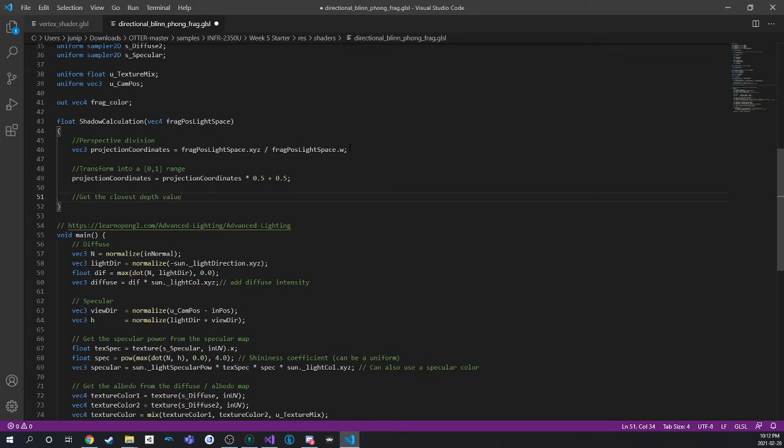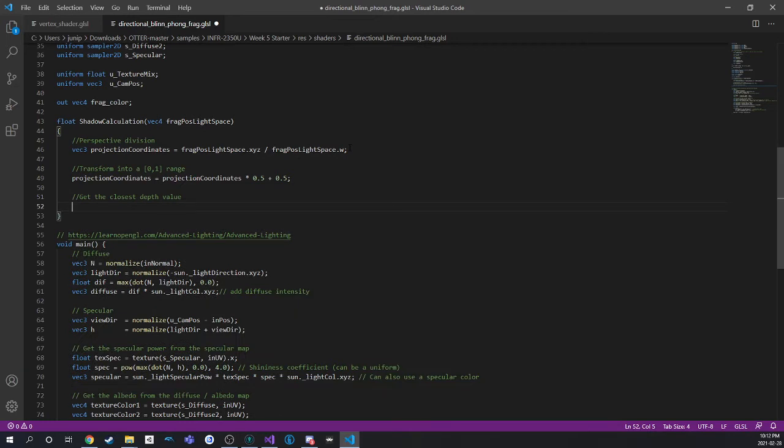This will get the closest depth value in that projected coordinate. So float closest depth equals. We're going to actually sample our shadow map. So we are sampling from the light's perspective using our projection coordinates x, y. Because if you remember, UVs are basically just percentages of position.